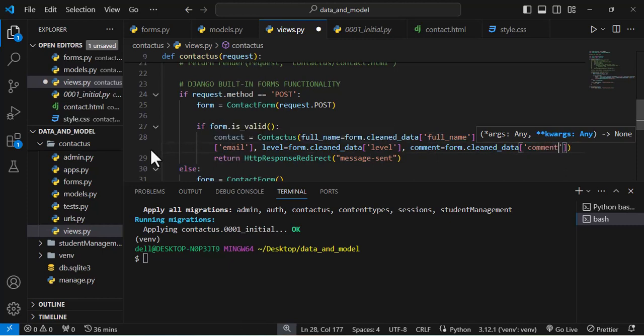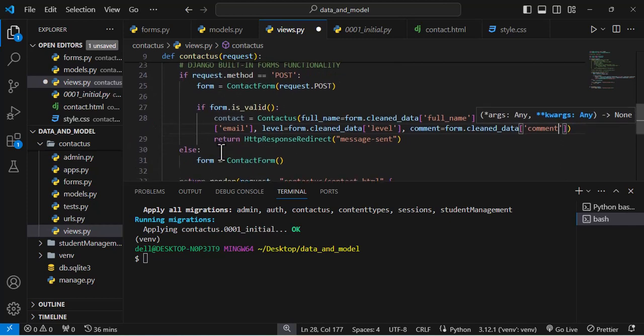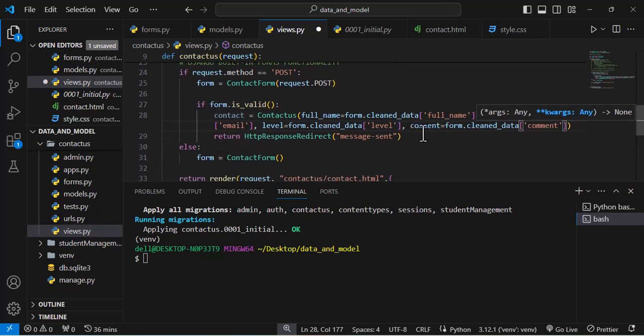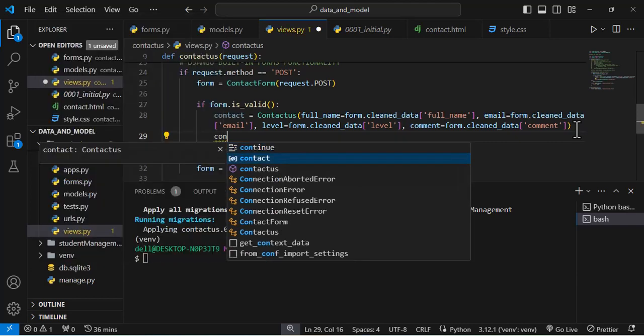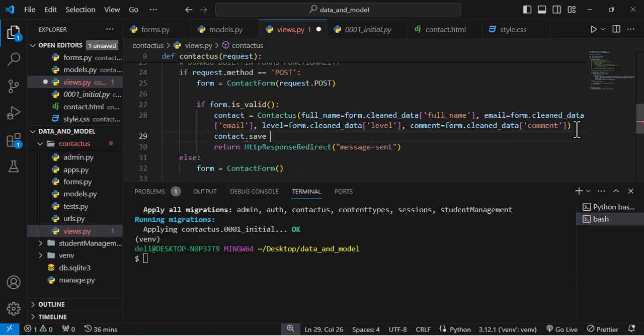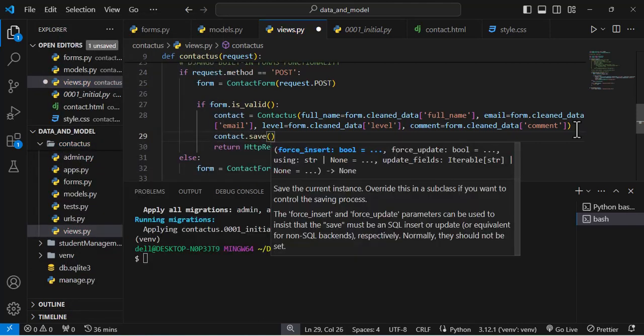So now that I have that, I have my contacts, and I can then say after that I should save to the database. To save to the database, all you need to do is call the function save. Very simple and easy.